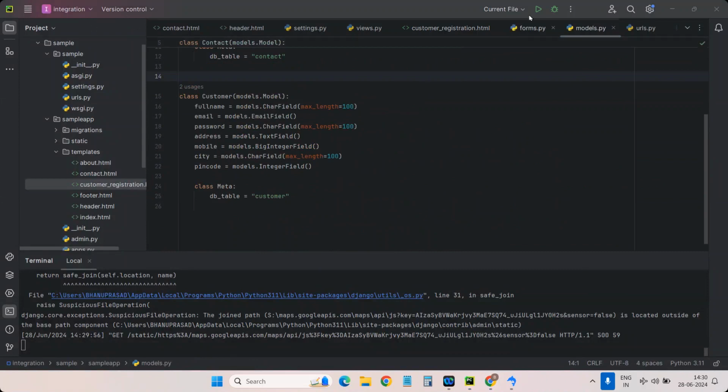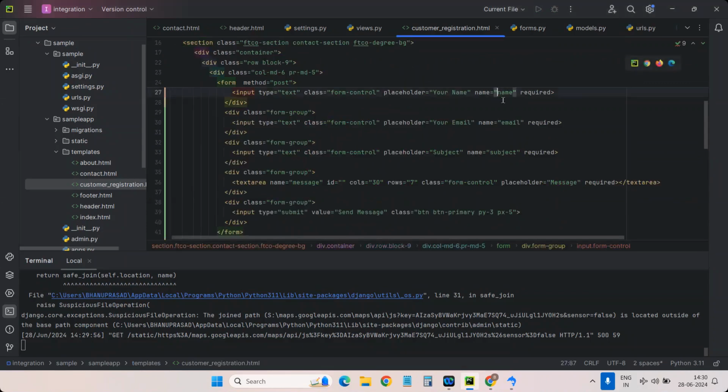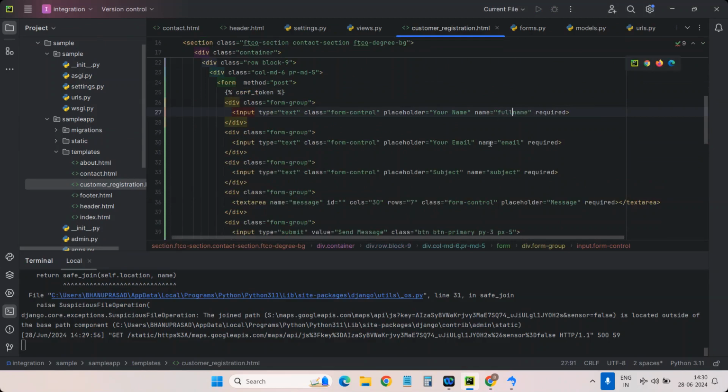So I will go to my HTML page, and my name is full name. I have given the model field as full name. For mobile, the type will be number, and for email, the type will be email only. You have to check those types.